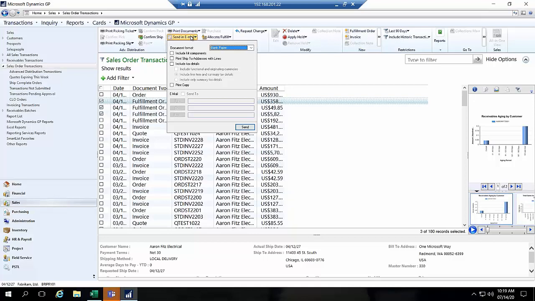Okay? In this send email function, you can actually send it by email and send a copy to your printer, in case you may be emailing and then actually putting an envelope and sending them as well, to make double sure that they got your invoices as well.